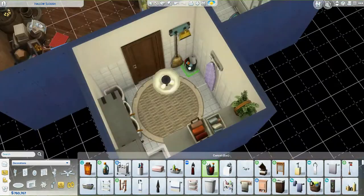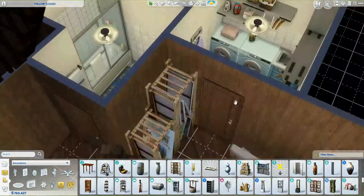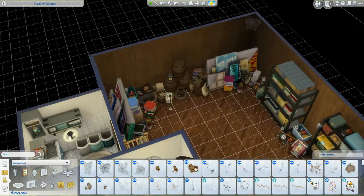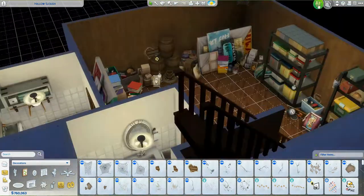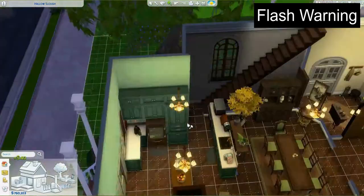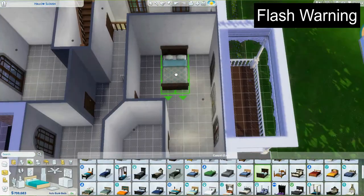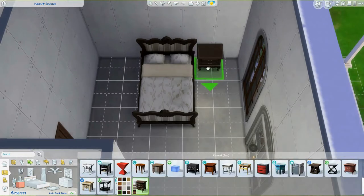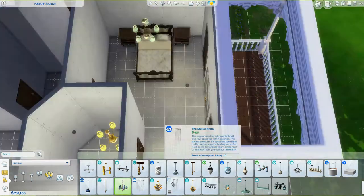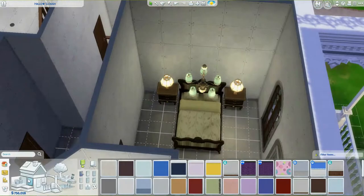The idea behind this build was that our single sim, Bernadette, inherited this house from her great aunt or something like that, and Bernadette is a sim out of time. She lives in her head, she is sort of a historian, a keeper of the time, and her favorite era is Sims Second Empire, post-Civil Sims War style homes and living. That is weirdly specific, because I talked about in the first one how this home is highly inspired by the Second Empire style that became in vogue in America in like the 1870s and 1880s. However, it is The Sims, so historically accurate is not something we can say here.